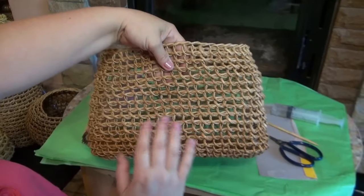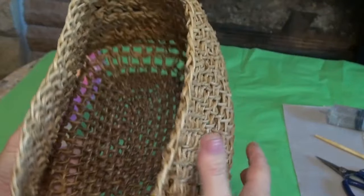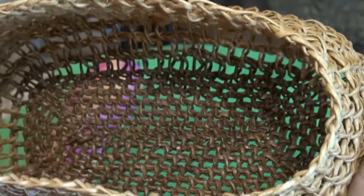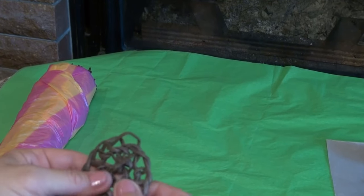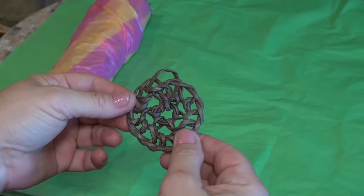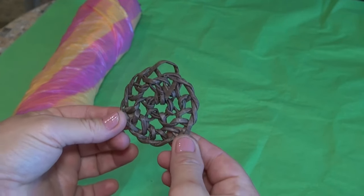Your products can look like open work like this, or more tight with smaller gaps, as I used here for the bottom of this basket. Today we will start from a round bottom. And I will show you how to make it more tight or more open work.